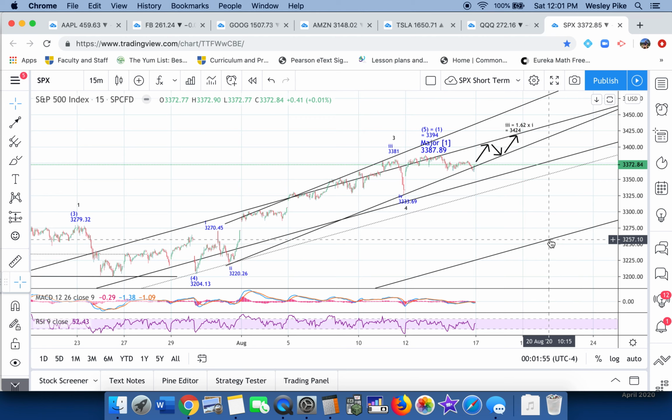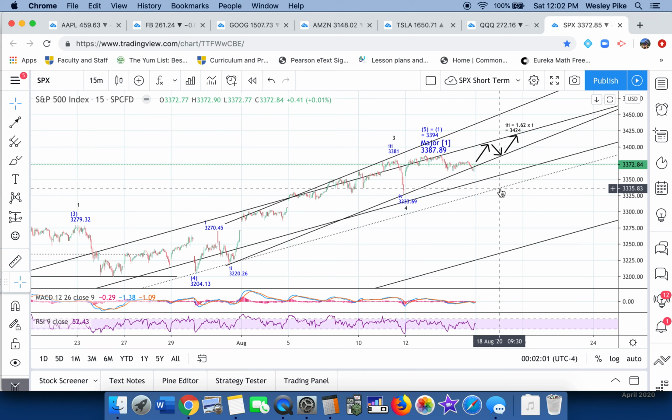And that's going to be our hint. If we get a gap down day, if we get continuation through, certainly I think 3030 to 3040, then it's going to be a bear move, and the market's going to tell us. But as of now, I think the evidence supports it going up.